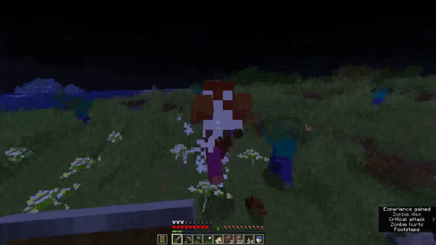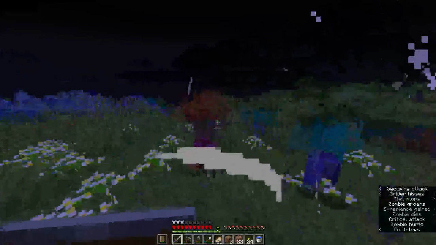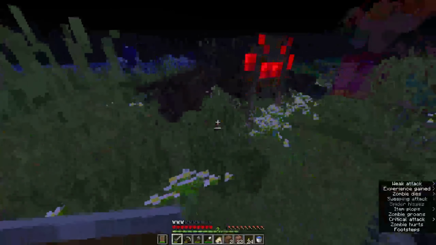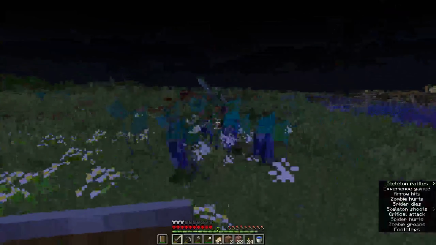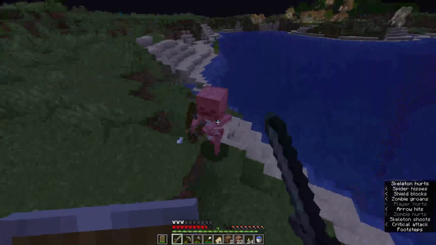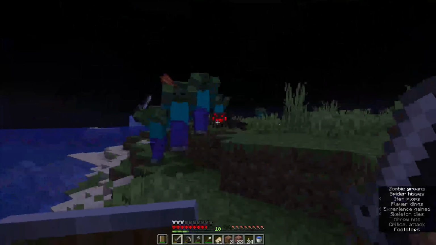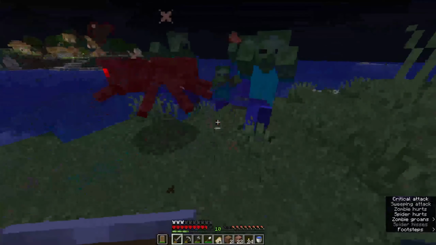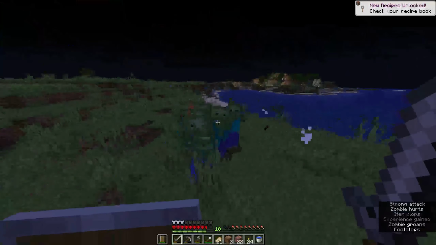I need a sword. I need a stone sword. I don't want that iron sword to touch me. Oh, there's a spider here as well. Okay. Okay, this is a... Wow, okay. And there's a skeleton. I'm gonna take the skeleton down first. Yep, okay, okay. This is too much. Take the spider down. Oh, okay. Oh my gosh, okay.